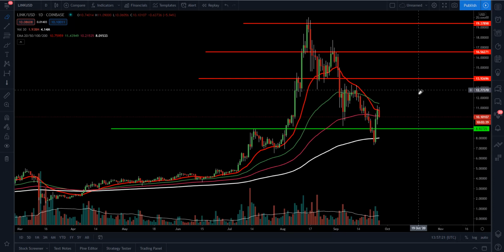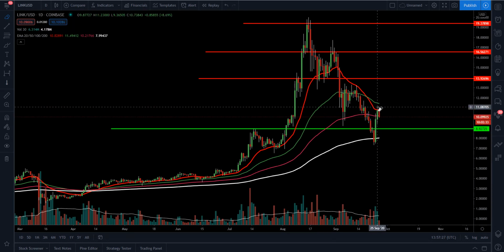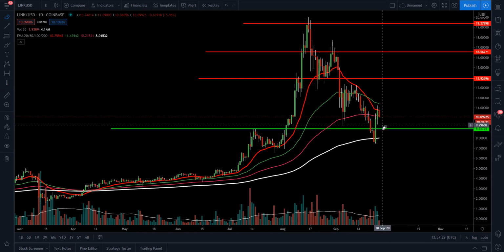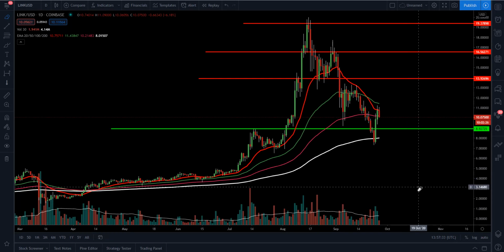We're not there yet. Right now, what I want to do is patiently wait, because this was a really strong move on a bullish engulfing candle, heavier volume. What I want to see is if we come down and set a higher low and then potentially get that next push to the upside. But for me, I had an average of about $8.60. Right now, we're sitting at 10.07. So it's been a positive trade, and this is what I like to do, guys.